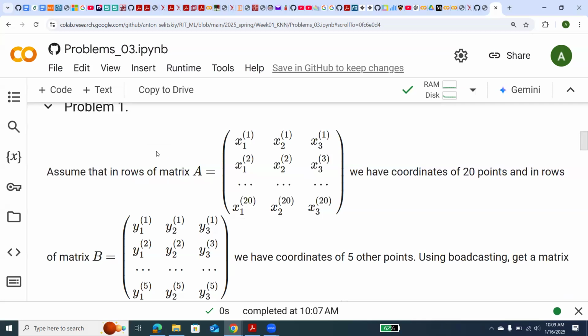Oh, there is a misprint. Here should be two. So these are the features for the first element. These are the features for the second. So this should be two. Fix it now.